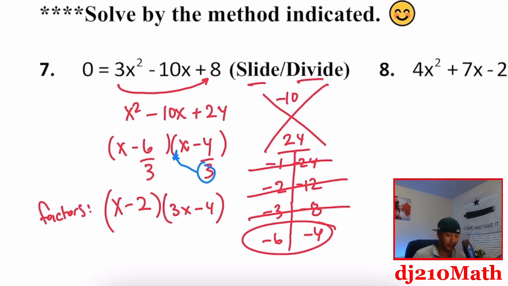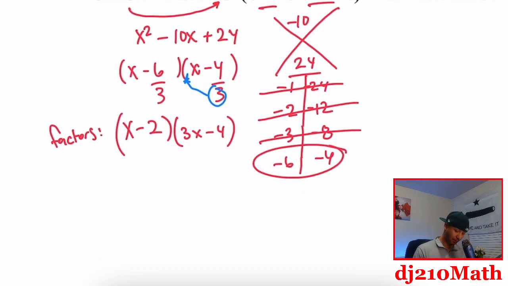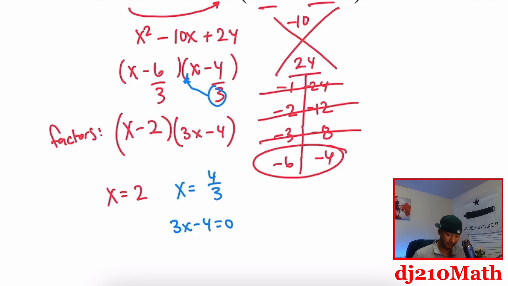In the last 3 problems, we wanted the factors. Here we're solving. So we got to go one more step. And inside lies. So here this is going to be x is equal to positive 2. And we could actually take the opposite of the factor, right? x would be equal to positive 4/3. Right, because what we're saying is 3x minus 4 is equal to 0. That's what we're trying to figure out. So you add the 4 to both sides and then divide by 3. So x is equal to 4/3, positive.